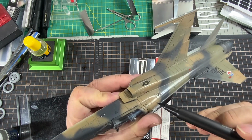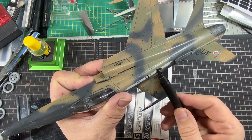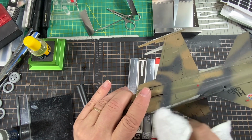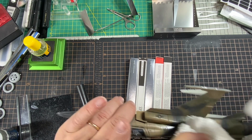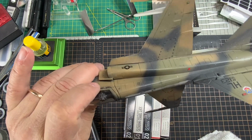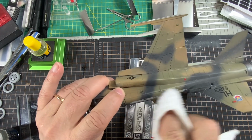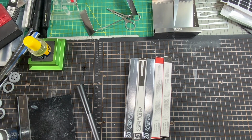These are acrylic. So, like that, a fatter line. They're acrylic, so you should be able to wipe them off, as long as you get to them before they dry. So you can see I wiped it off, and I filled that panel line right there. You could use some white spirits and a Q-tip too. And they come in various colors.